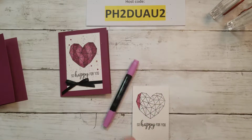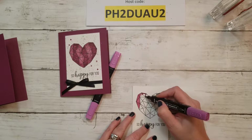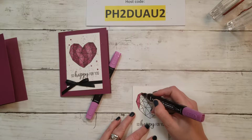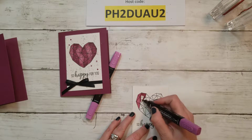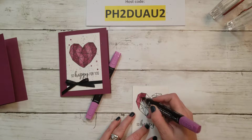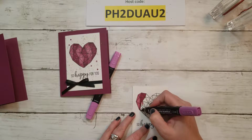And I will be sure to mess this up, so I'm going to do one color and then alternate to the next one. I think that was the hardest part, was deciding which squares to color with which color marker.